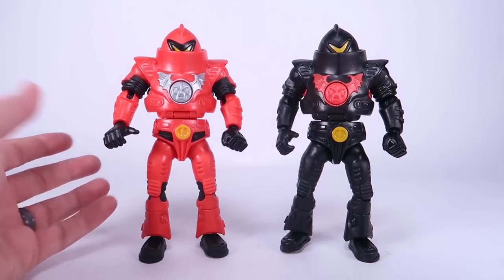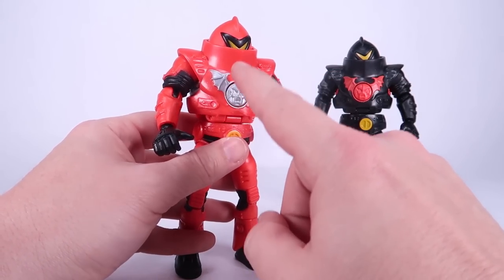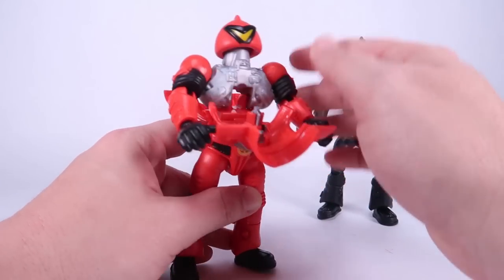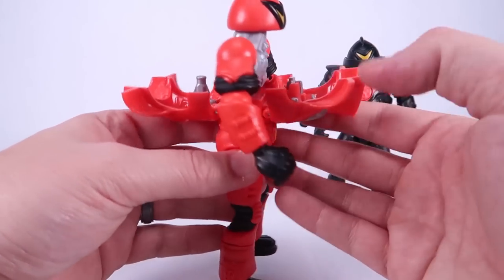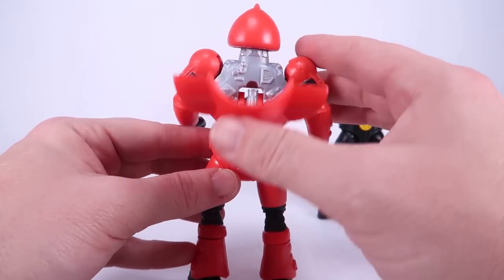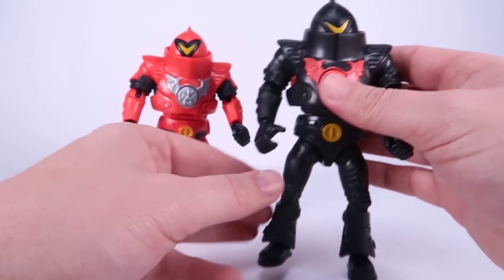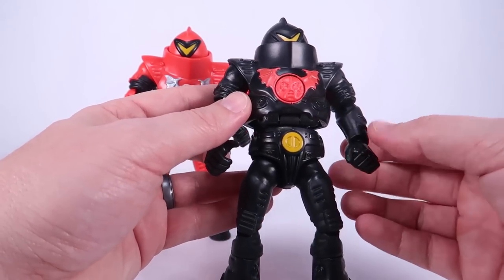These figures look a lot like the vintage figure and they function just like it too — Mattel kept the little button-mashing action feature intact. If they get punched in the chest, the torso pops open and they're supposed to flop around like a rag doll, just like the vintage figures. The articulation is much tighter on these guys so they don't really fall over, but it does expose their innards. It's a brand new torso modeled a lot like the vintage one — very robotic looking inside, silver on the inside of the red one and red on the inside of the black one.